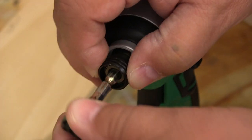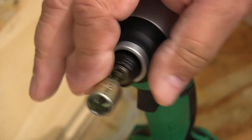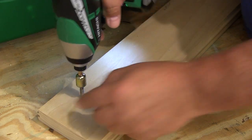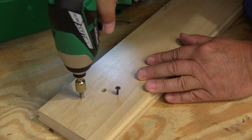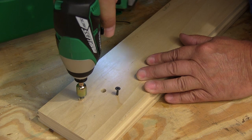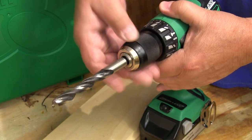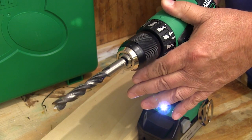I think one of the best things manufacturers ever did was come up with this quarter-inch quick-connect chuck. You can just plug in whatever kind of bit or tool you need and get to work, and you don't have to worry about the shank slipping. And the keyless chuck is just as easy. Insert the bit, turn until it clicks, and you're ready to go.